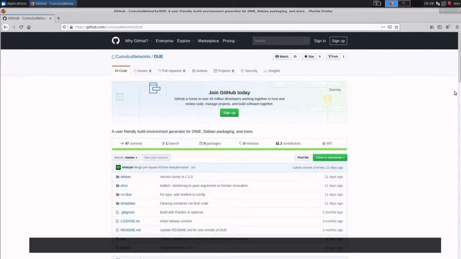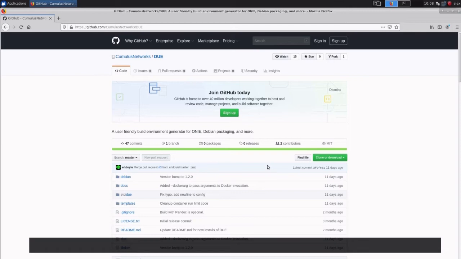This is a tutorial for using Dedicated User Environment, or DUE, which is a collection of scripts to configure Debian Linux-based build environments in Docker containers. This goes way beyond just the use of a Dockerfile to create a build environment, but comes with a launcher utility that supplies a bunch of defaults and makes developing in containers quite a bit easier, which I'm hoping will become apparent through the rest of the demonstration.